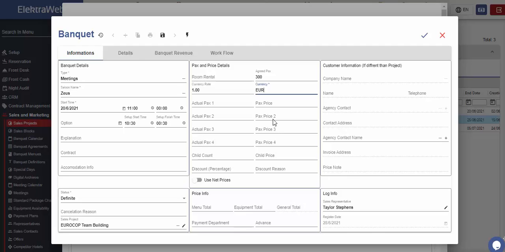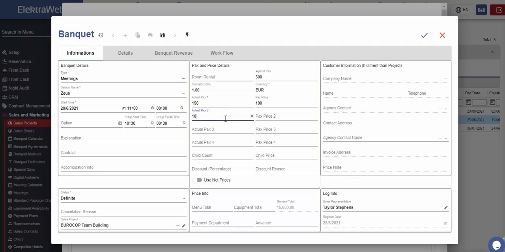From here we can define one price for the specific number of people, or we can define different prices for different numbers of people. For example, we may have chicken, meat and fish menus and prices different for each one of these. Or if we are talking about an organization that will have 3 to 4 different saloons in its scope, a different price can be defined for each of these areas and number of people.